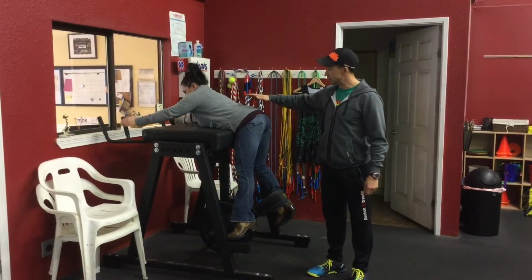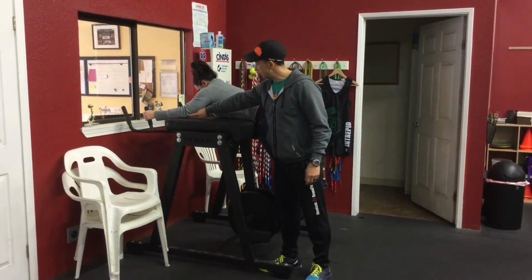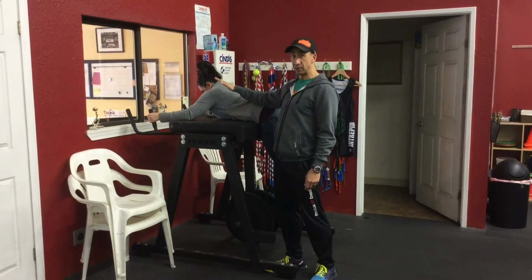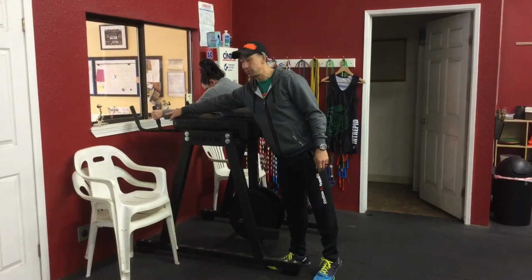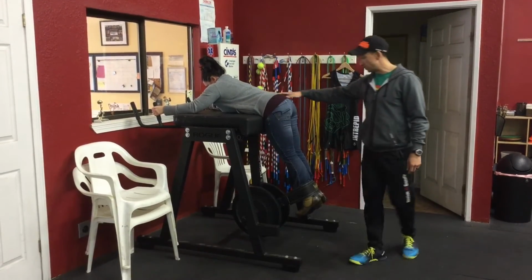Okay, so what I want you to notice is how Amy gets set up on here. The first thing I want you to notice is that she's grabbing the closer handle. And what that allows her to do is basically prop herself up on her elbow. That does a couple of things. It keeps her in a better position, but it also allows her to engage her lats, and that's going to be really important. So she's actually pulling back on those handles to start to engage the lats, which helps create some tension in the lower back.